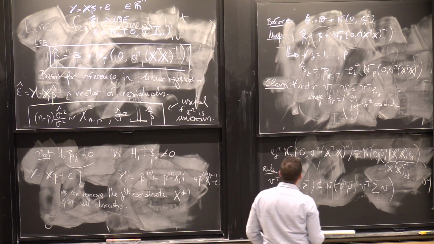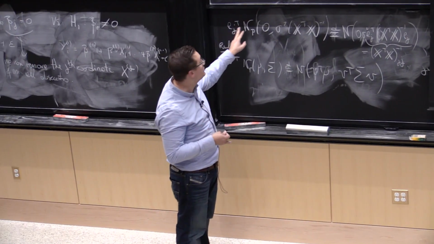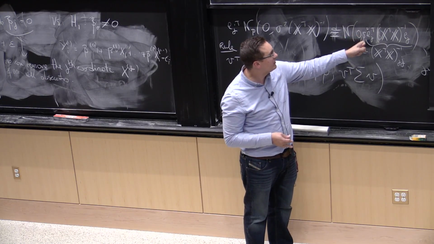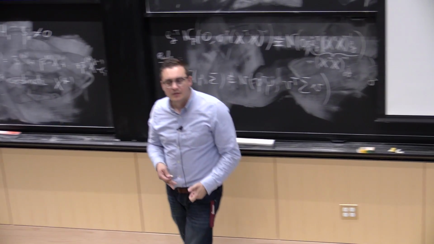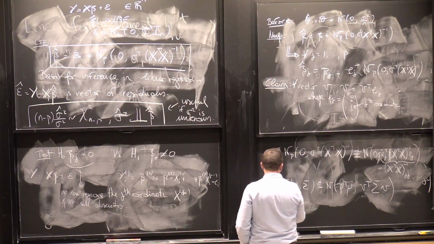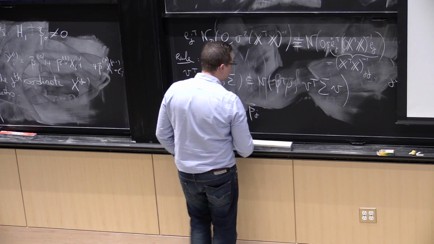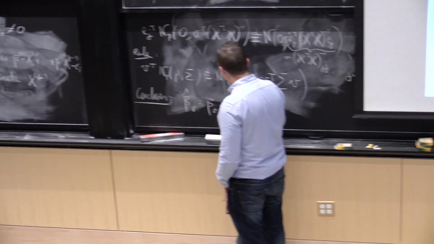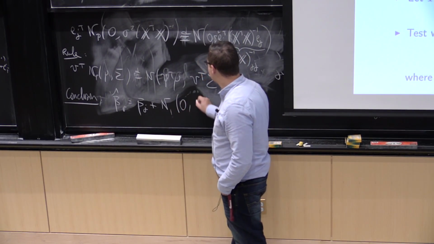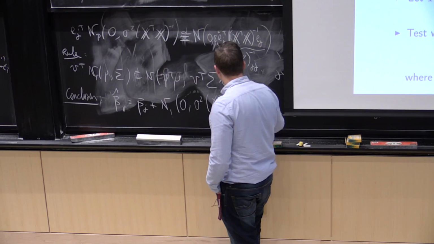So now we've identified that the jth coefficient of this Gaussian, which I can represent from the claim as ej transpose this guy, is also a Gaussian. It's centered, and its variance is sigma squared times the jth diagonal element of x transpose x inverse. So the conclusion is that beta hat j is equal to beta j plus some N, and I'm going to emphasize the fact that now it's one-dimensional, with mean 0 and variance sigma squared (x transpose x inverse)jj.